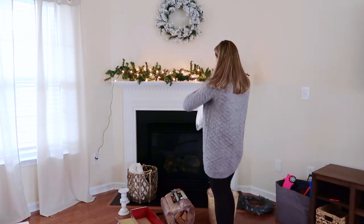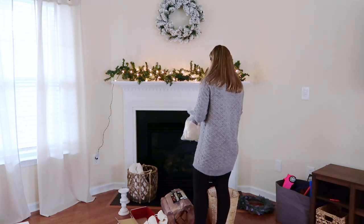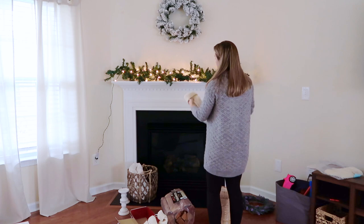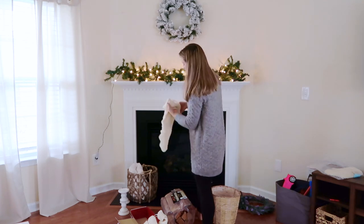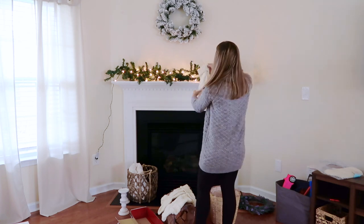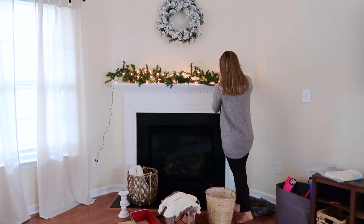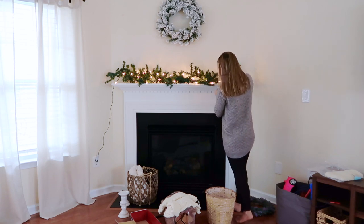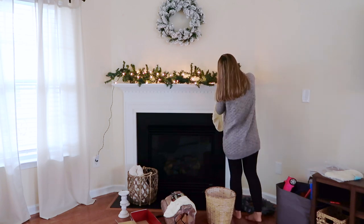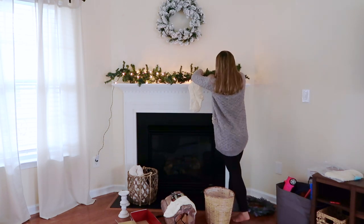After I was done with that, I took out the stockings that I bought from Amazon from their bags, and I had to stretch them out to make them look a little bit fuller because they had been in the bag for a while. And then I'm just going to hang them up with these little stick-ons. I decided to just go with the three white ones instead of placing the red one in the middle like I was thinking of doing. I just like this more neutral kind of look. It's just more peaceful and very cozy for me.